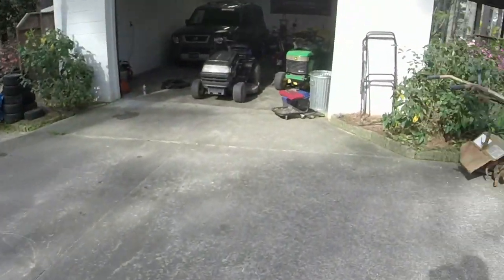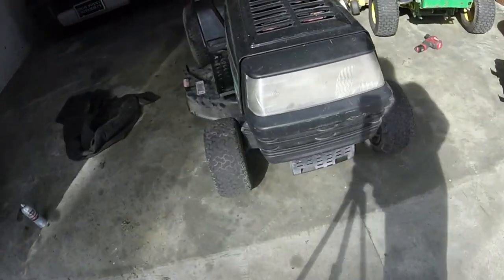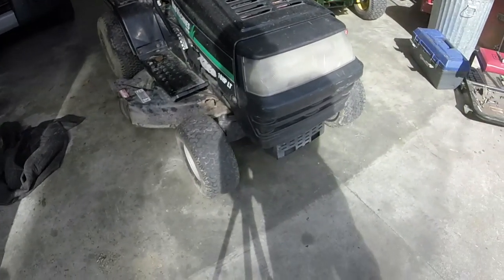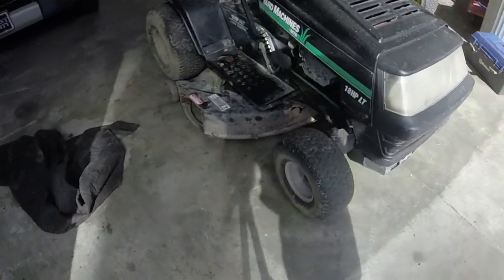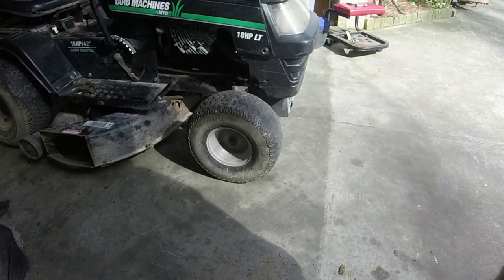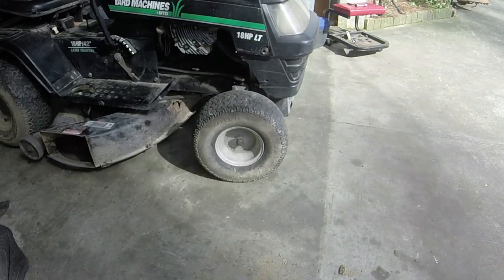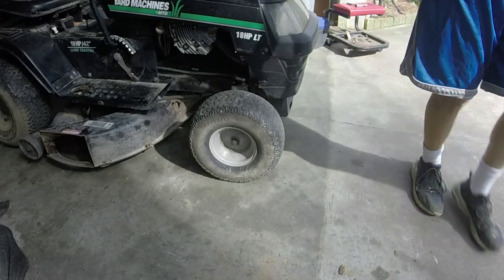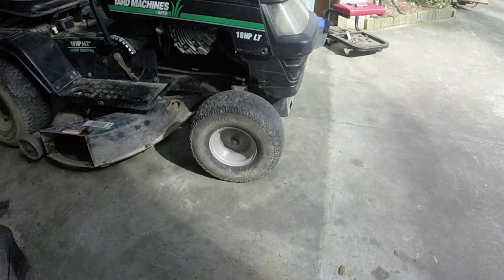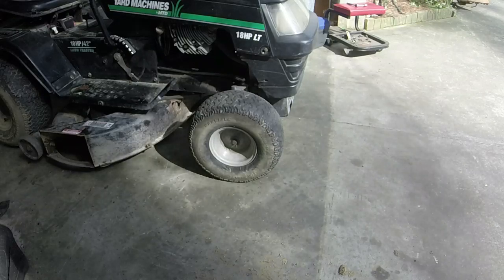It's trying to mess up on the steering like these do a lot of times. I think if I get some grease points on them I'll be alright. I don't think I'm going to test mow the whole yard with it — as you can see, it runs just fine. We just need to figure out the front tires. The steering gear is trying to wear out because the tires are kind of low and hard to turn. So I'm going to lube absolutely everything up steering linkage-wise and see what I can figure out with these tires. I might go ahead and change the oil as well and potentially clean it up.